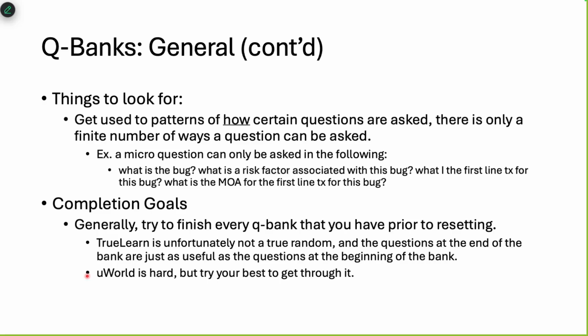Risk factors are basically diabetes for Pseudomonas, diabetes for mucormycosis, diabetes for Candida infections, prosthetic heart valves for epidermidis, prosthetic heart valves for Staph aureus, sickle cell for osteomyelitis and Salmonella, stuff like that. So knowing those high-yield risk factors, all shown on SketchyMedical, which I think is still a really good resource. I think about the Sketchies every time I do these questions, and it really helps a lot. And then first line treatments for the bugs, you watch your pharmacology, you watch your Sketchy Micro. The micro has the pharm in it as well, so it's nice because they integrate it all in there. And then MOAs and everything, you'll learn that from Sketchy Micro or Sketchy Pharmacology videos.